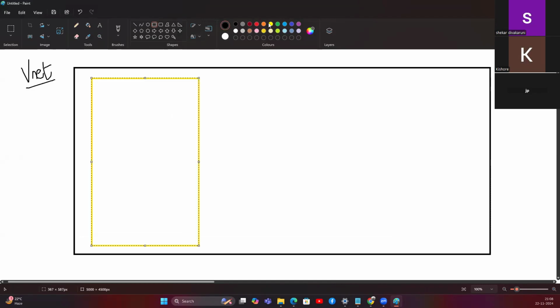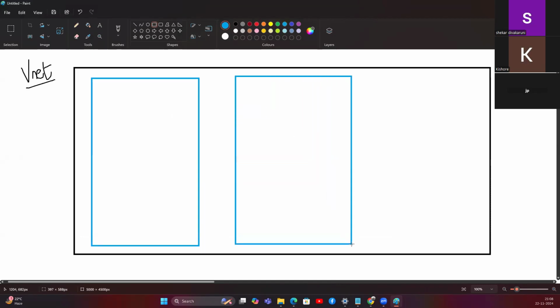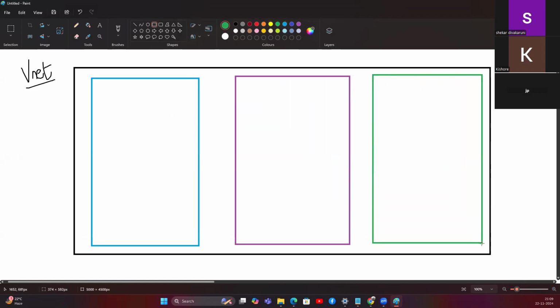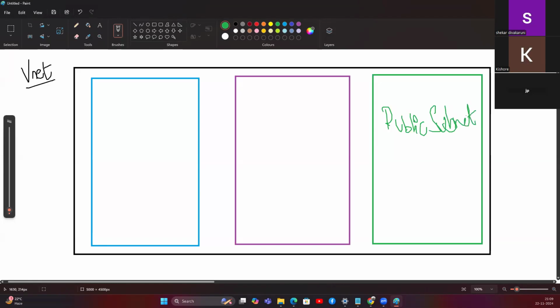Now this is my public subnet, and this is my private subnet. So we will have two different subnets for two different use cases.